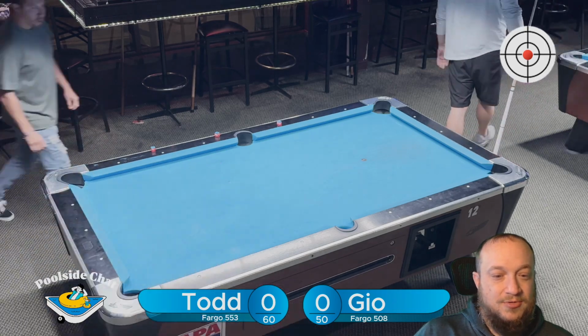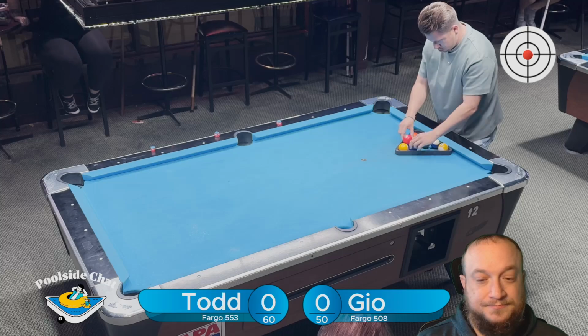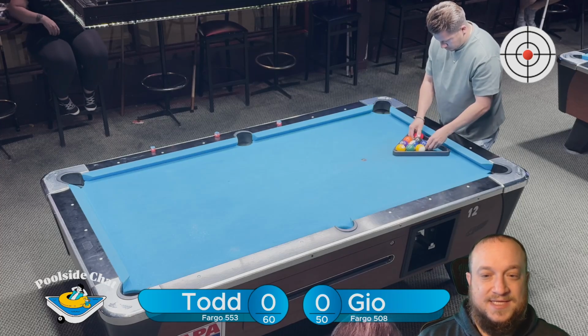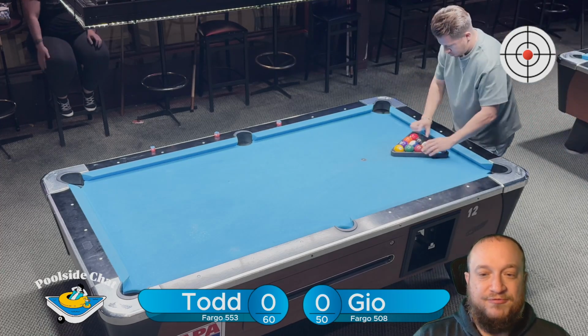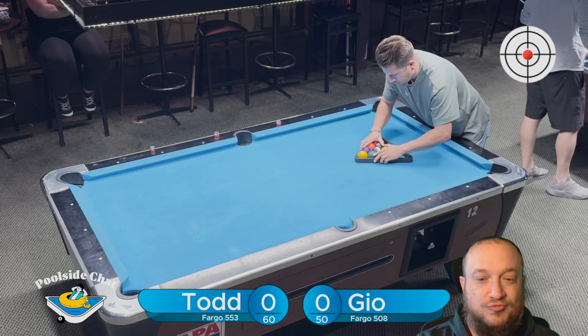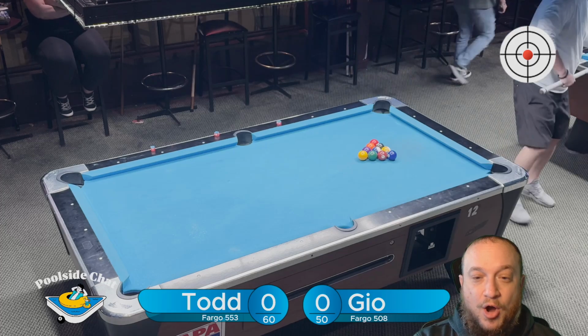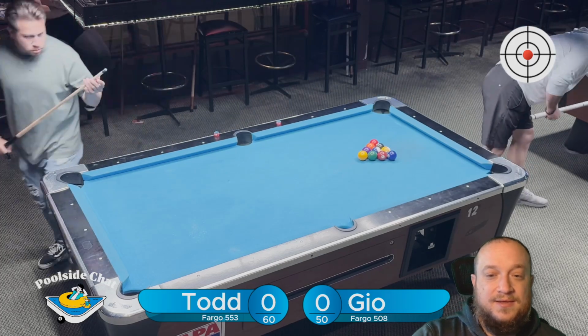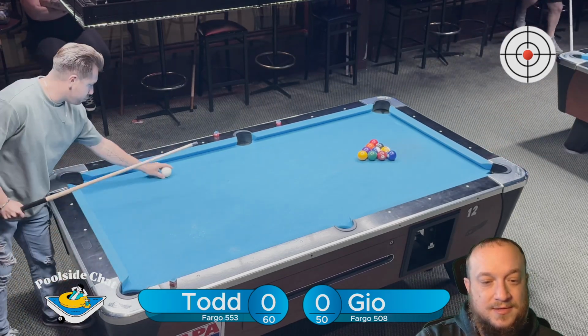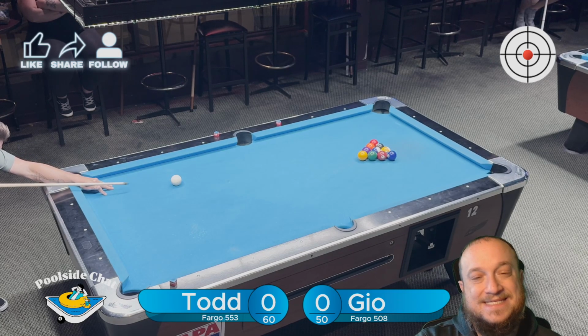So Geo got the first break. Playing 10 ball, you've got to rack the 1 up front, 2 and 3 in either of the back corners, 10 ball in the middle, the rest are random. Got a lag for the break, first break, alternate break after that. 553 Fargo to 508, so that is a 60 to 50.